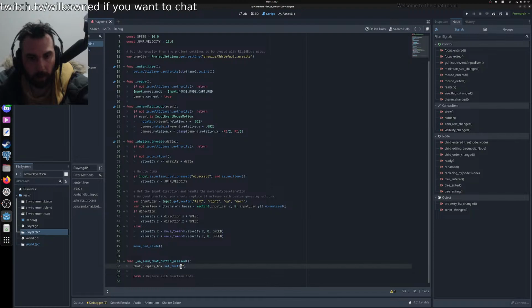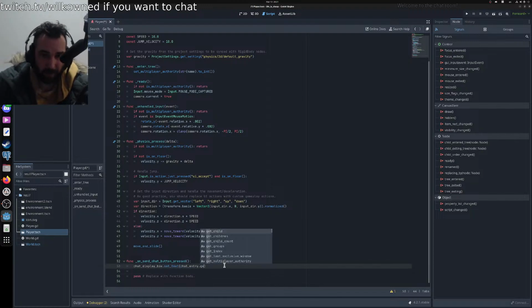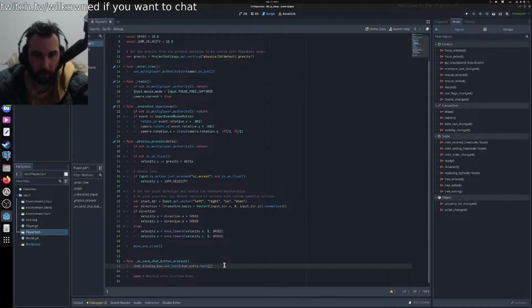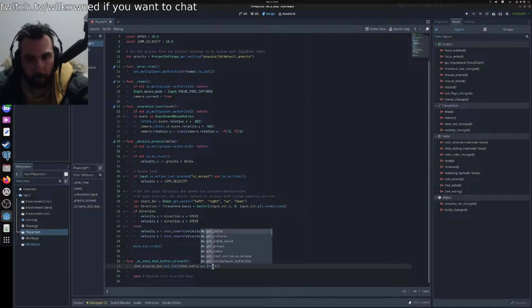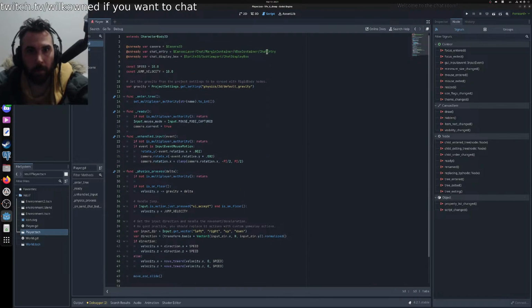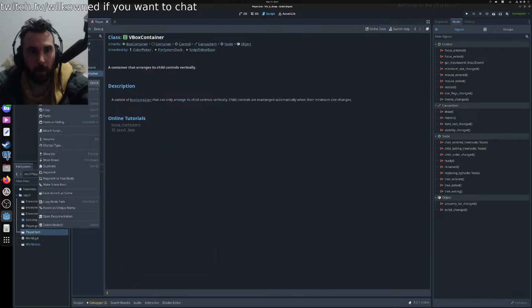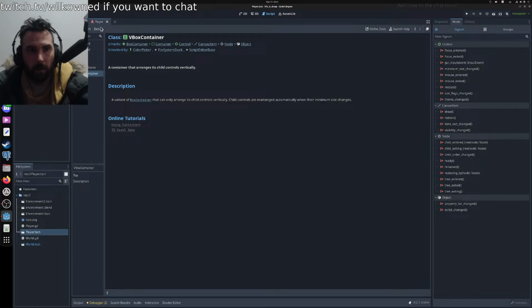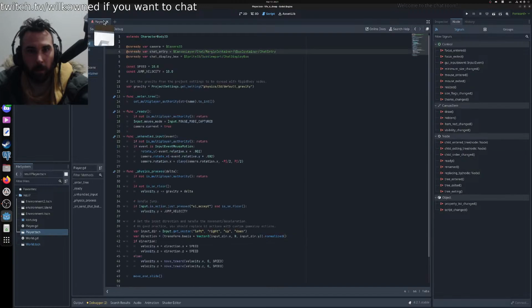And then we'll do chat entry. Is there like get text or something? Get text? Text? Whoa. Okay, what is chat entry again here? VBox container chat entry. Oh. Sprite 3D.